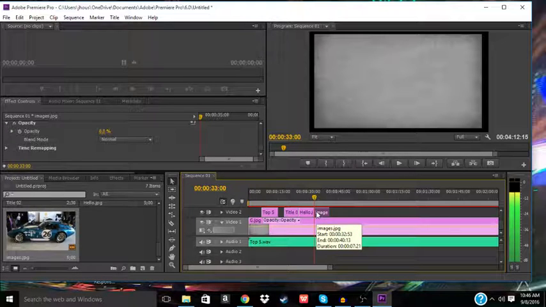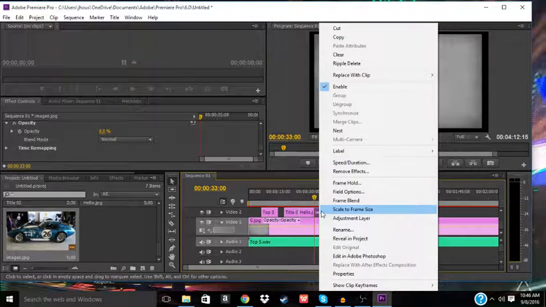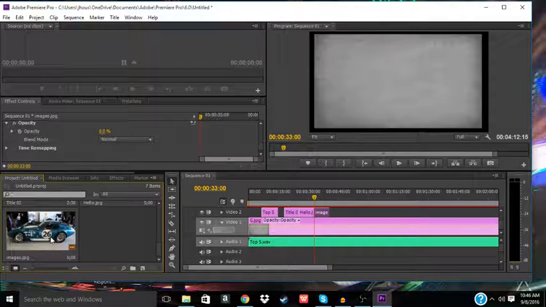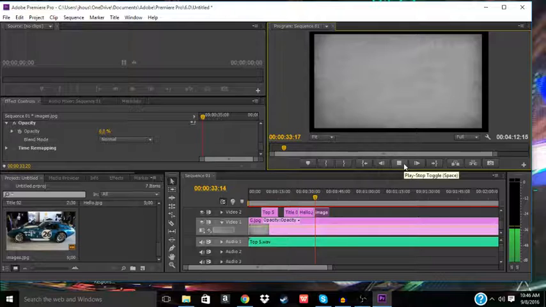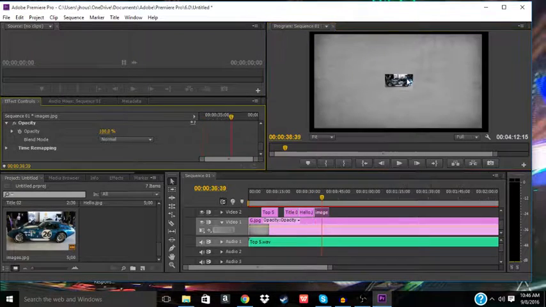No, we're not going to do that. We're just going to make the opacity 100. Make it a little bit bigger.